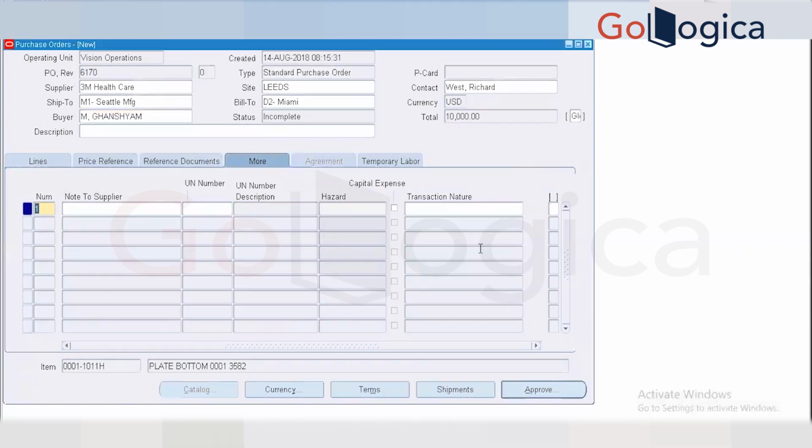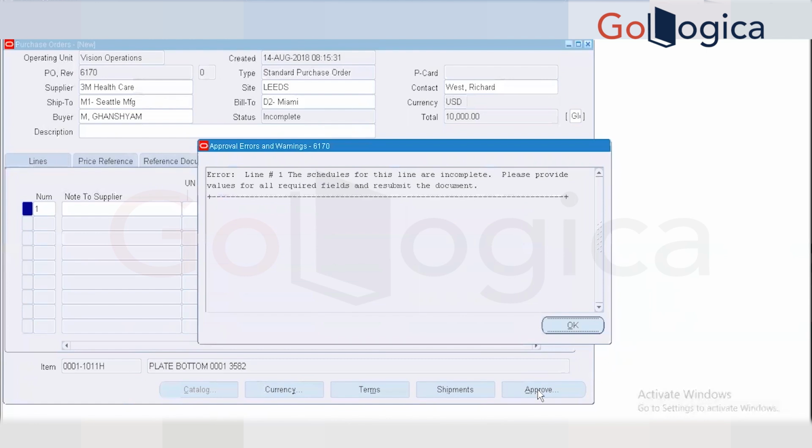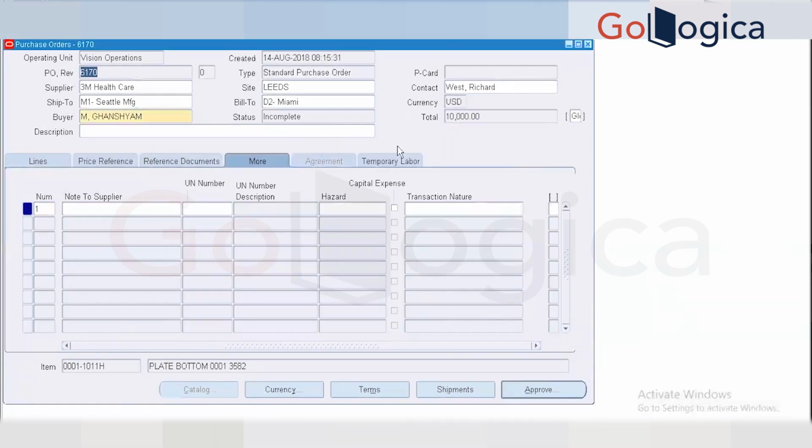Okay, 6170. That was just a note, right? So I'm reaching the approve. Currently it is incomplete. I'm raising the approve. Please provide values for all required fields in the submitted segment.